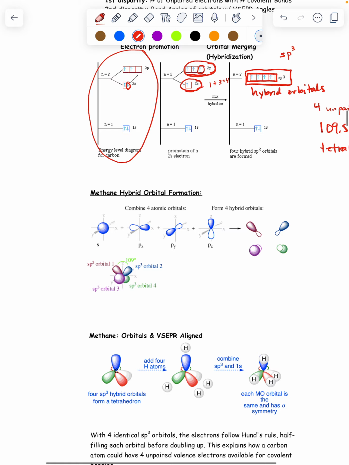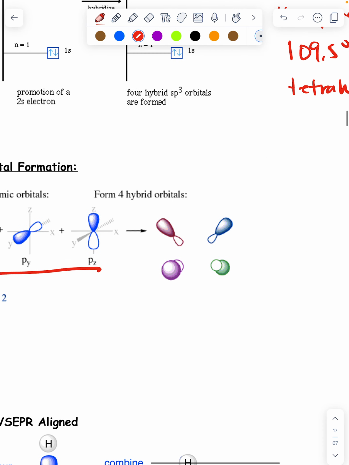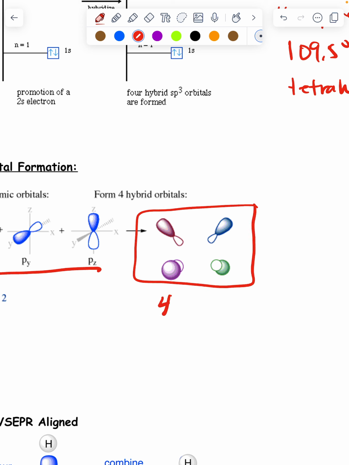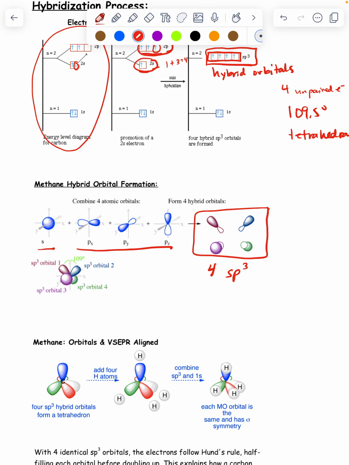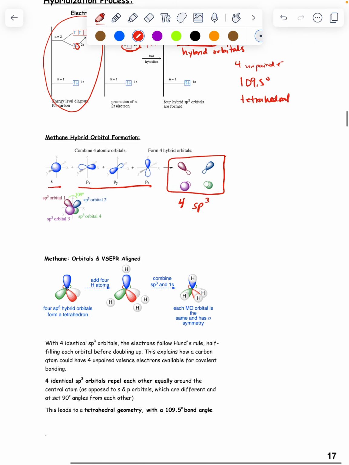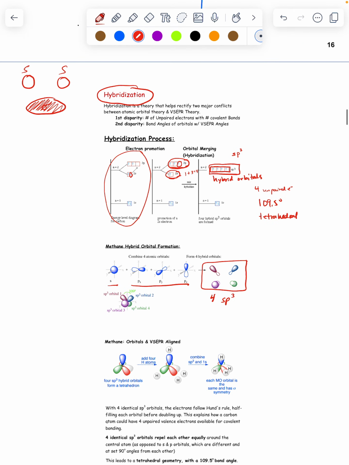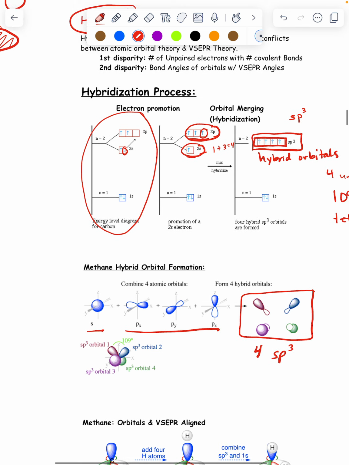And so it's essentially saying that if we took this s orbital and these 3 p orbitals and mixed them, we would get something that looked like this. We would get 4 sp3 orbitals that were all even in size, shape, and energy, and they point out from each other in a tetrahedral arrangement. And so this idea of hybridization is bridging the gap between an atomic model that didn't really align with the molecular model that we had.